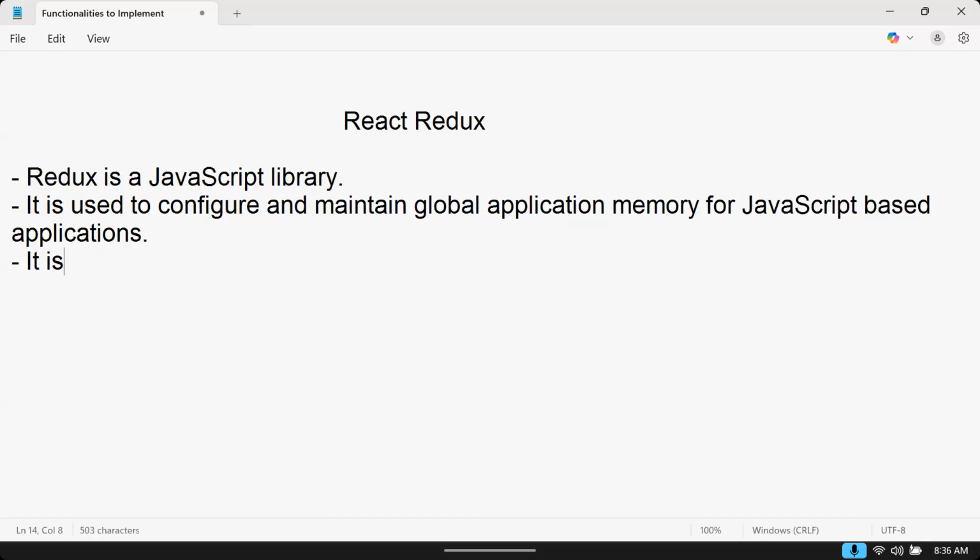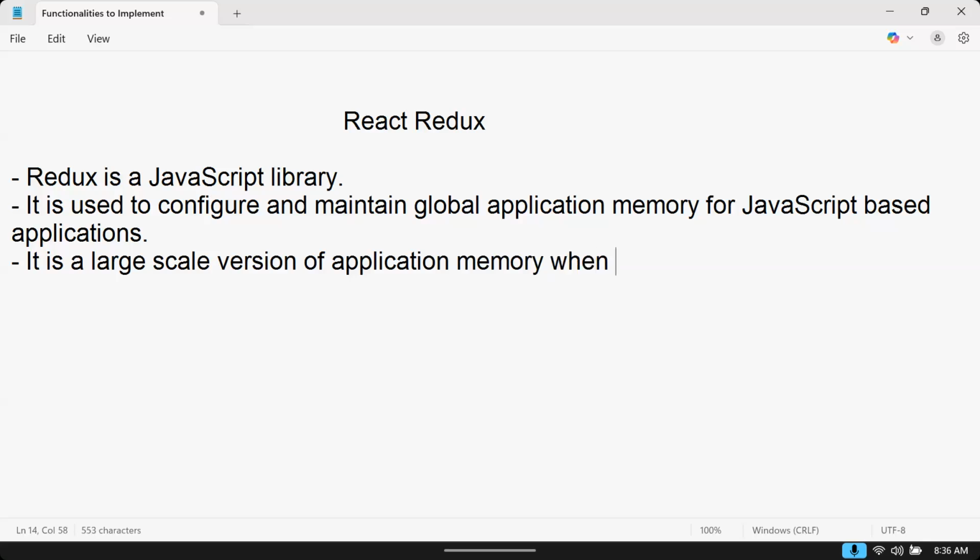So it is a large scale version of application memory when compared to useReducer in React.